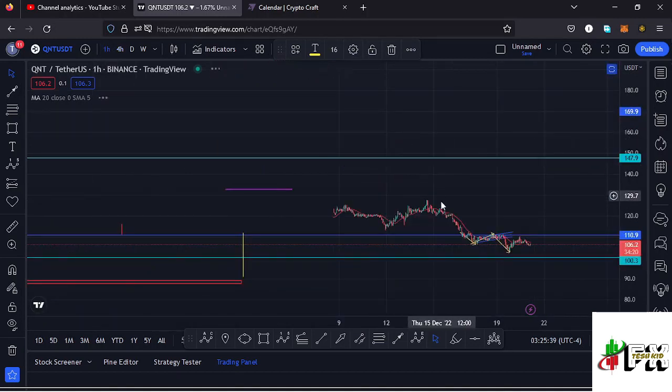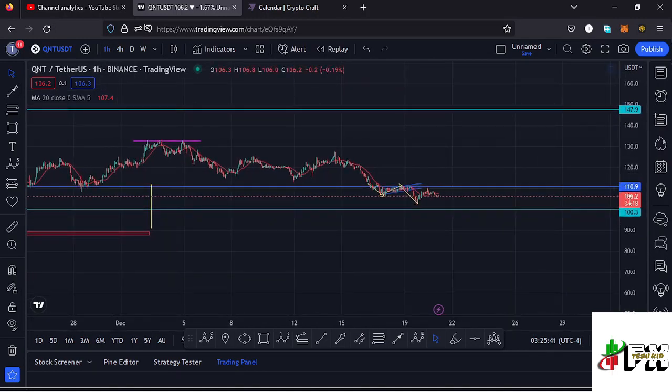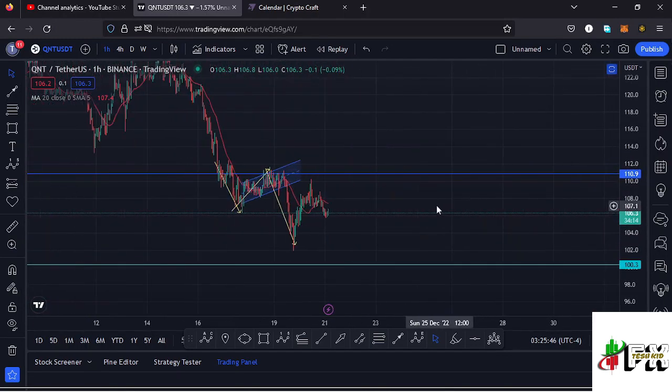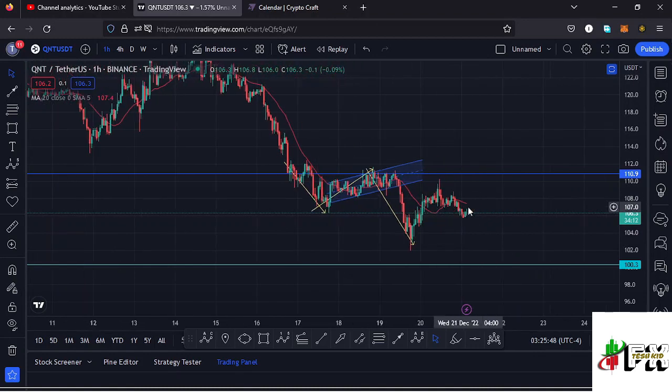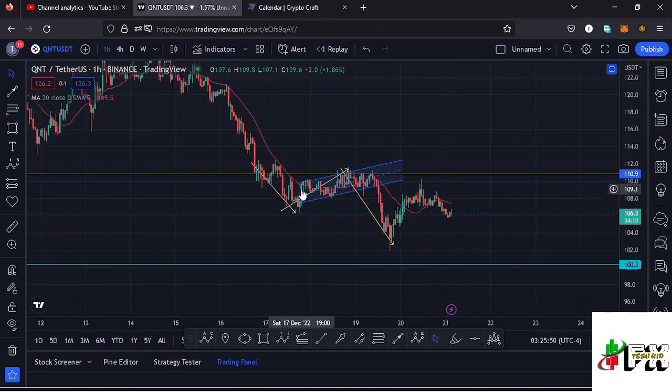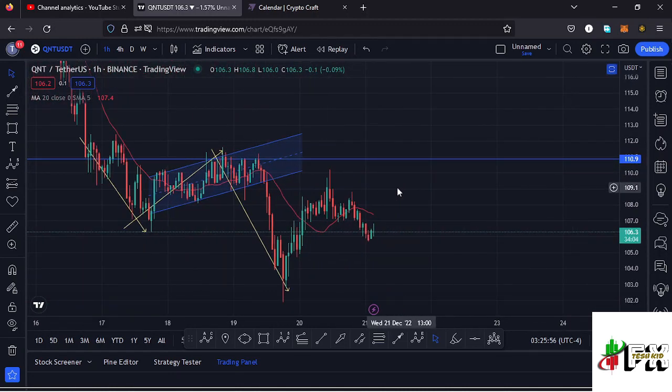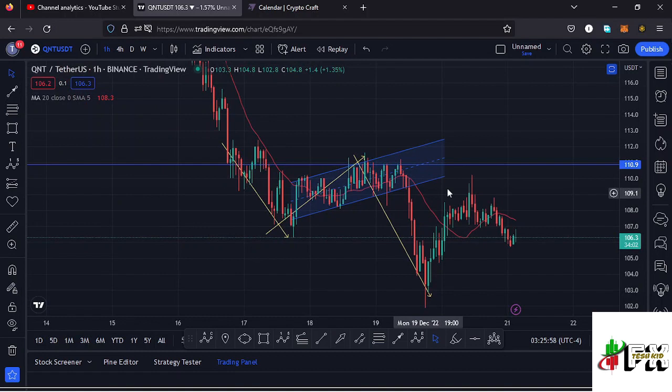And jumping to the 1-hour chart for further analysis, I want to first focus on the chart patterns that we have in formation over here before I get into the ABC corrective structures that we can have here in the formation of that higher Elliot wave count 2. And here on the 1-hour chart, you can also see that we had another chart pattern which is right here, which gave us a breakout to the lower side, and that chart pattern was a channel which gave us a breakout to the lower side, made our low at around the $102 mark.